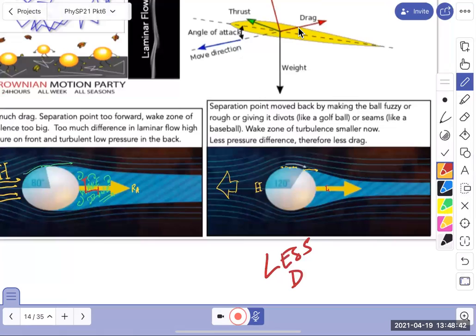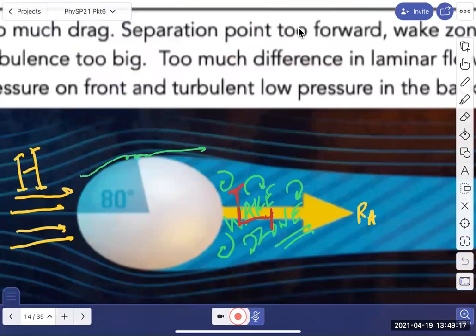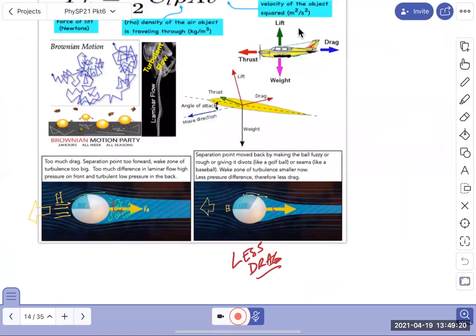So you want this for a tennis ball. When you first open up a tennis ball can, I always like that smell, right? And those tennis balls in there are all fuzzy. Well, they're good for about a year, depending on how much you play, but then eventually they lose their fuzz. At that point, if you play tennis, they don't go near as far. So you need to have that fuzz, or for a golf ball, you need to have those dimples. The fuzzier they are, the better. Okay. And they've done studies and all this stuff. And it's all because of that separation point, which is the surface phenomena, which we'll talk about more tomorrow.